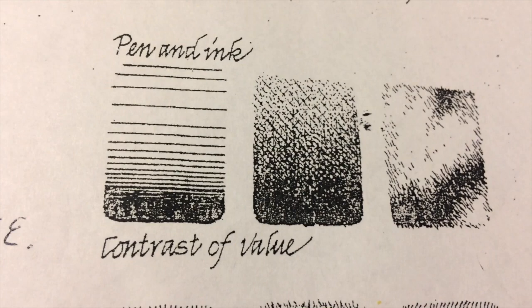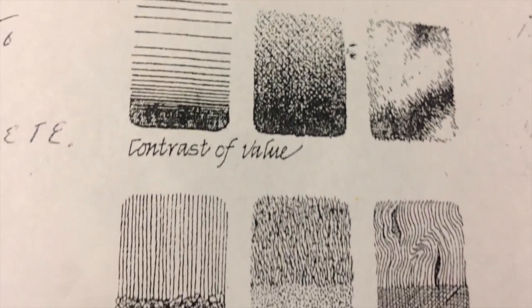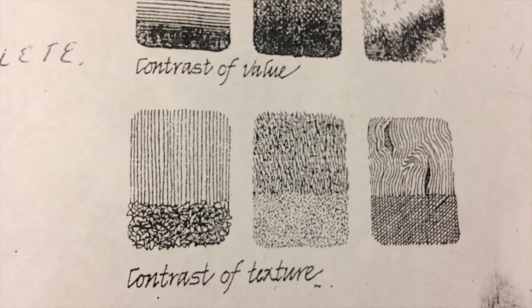Now, this top row, the one on the left is just some variation of a value scale of some horizontal lines. The second one is cross-hatching, and the third one is a little bit of a mixture of hatching, patchy hatching here and there of some different value scales.